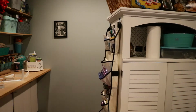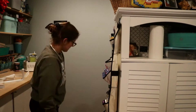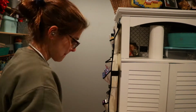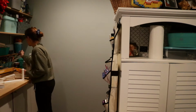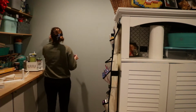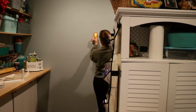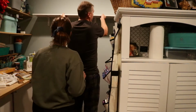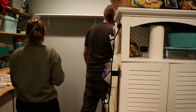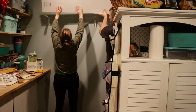So I'm taking this armoire, which originally I got from Craigslist, and painted it, and it's been a great piece, but it sticks out really far in the room. So I'm just working to get a new piece. I got a dresser that I refinished, and I'll have a video on how I did that on my craft channel, Chronically Home and DIY. So I knew I wanted to hang some shelving on this wall and just kind of wrap the shelves I already had. So I'm just finding my studs here, and my wonderful husband came to help me out with this part of the project because it was just way easier with 4 hands instead of 2.